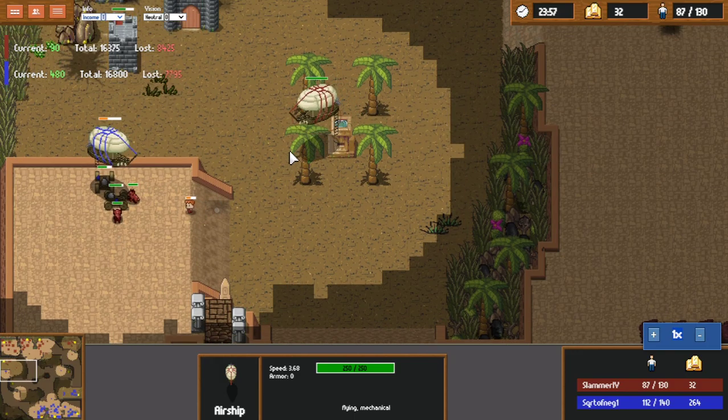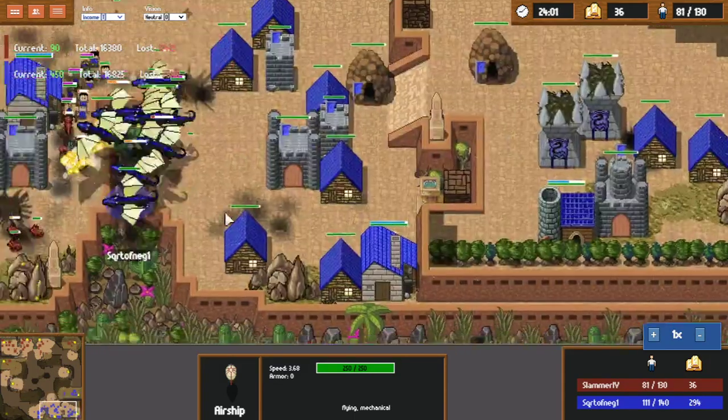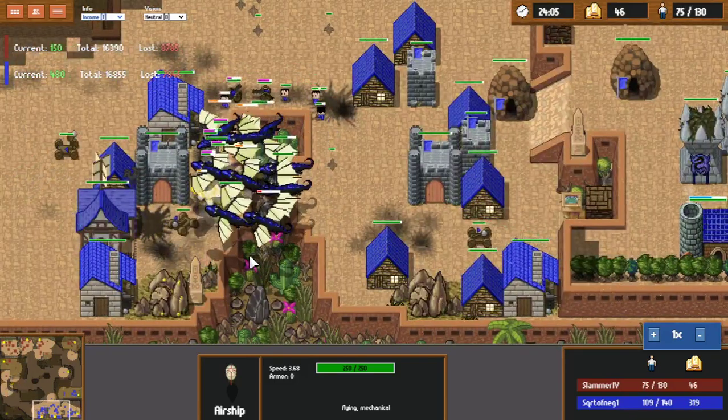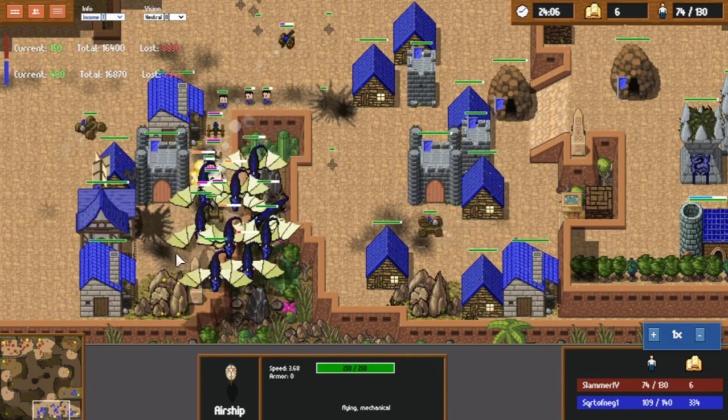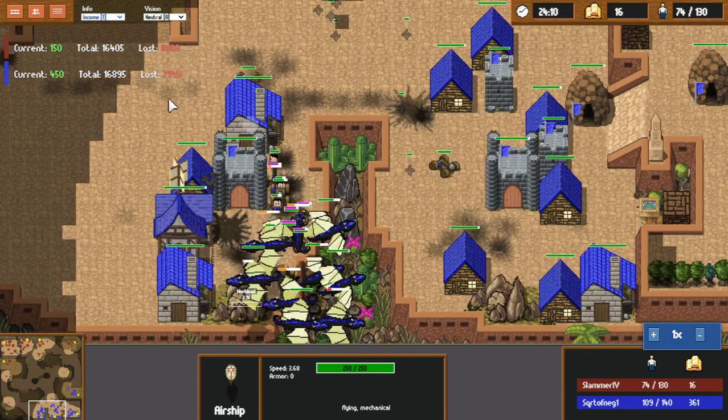Slammer with a defensive airship not having any ballista in them, which is unfortunate, and also Slammer with a little bit more aggression sending these wolves around does end up losing those wolves again. So both players losing forces.